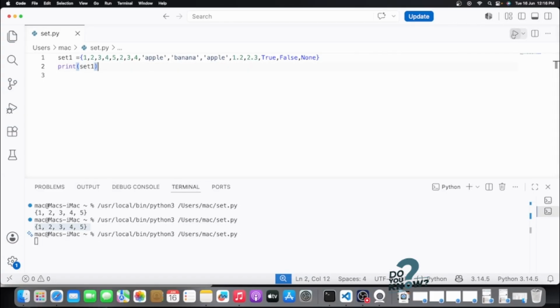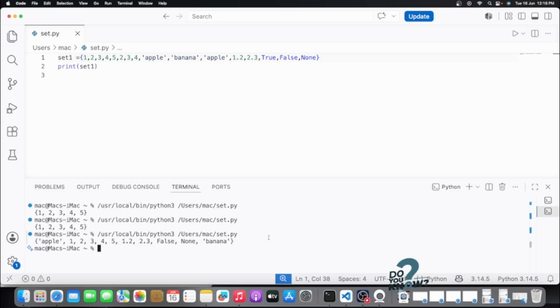Now let's run this. You will have no duplicates. You can check this one. You have apple: while creating the set we have two apples, but here is a single apple, and the numbers, False, None, and banana are single. So a set is a collection of only unique values.